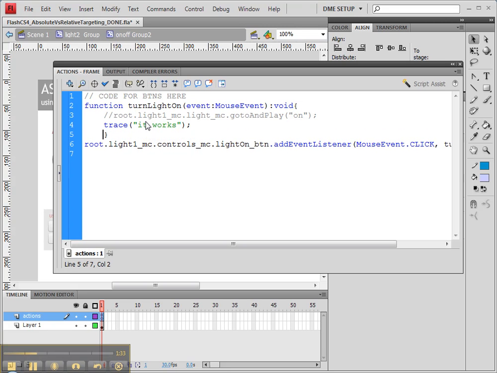There we go. Trace it works. And now what we're going to deal with is changing this event listener so that instead of absolute targeting, we have relative targeting.